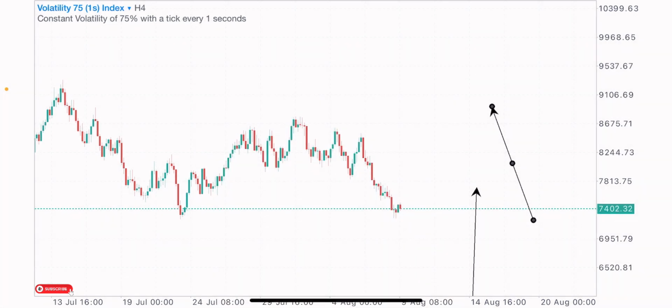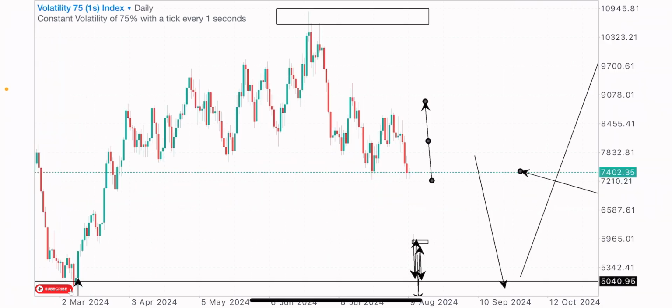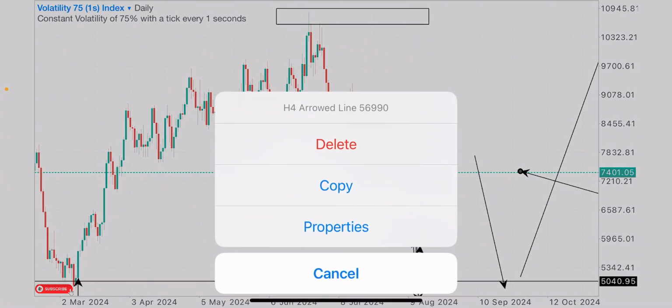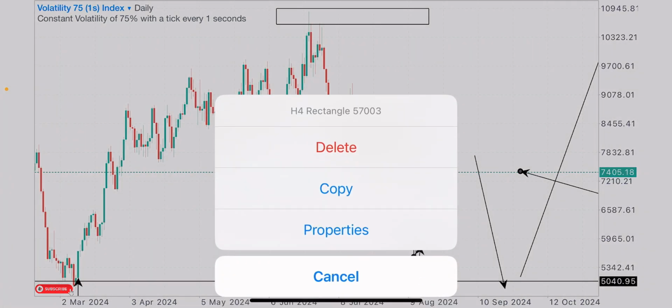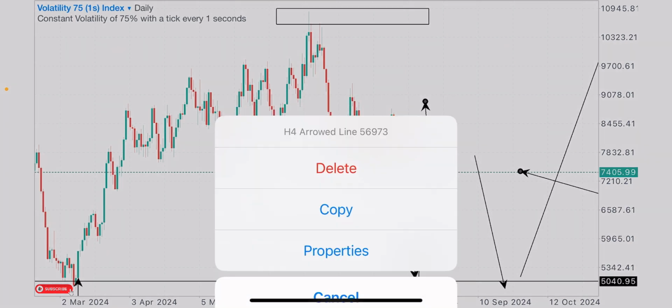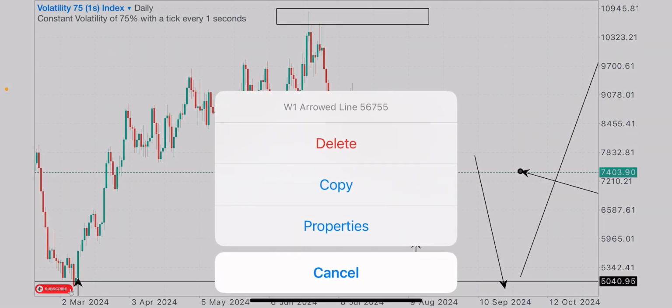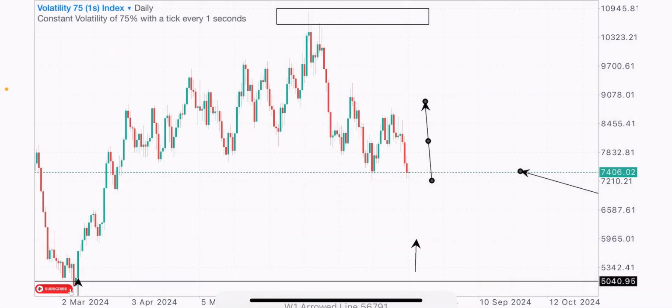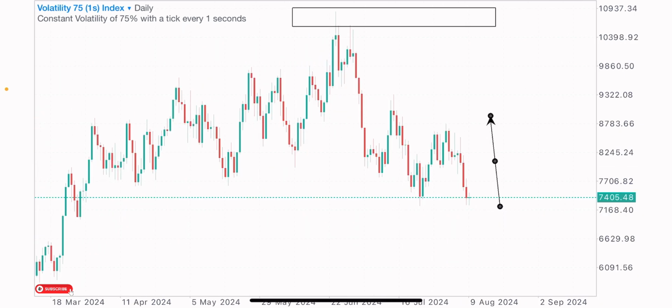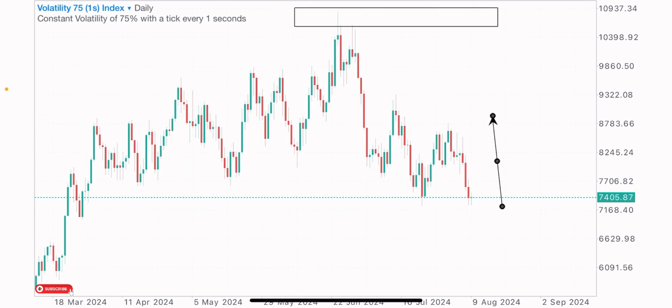So let's say that we don't want to take the trade on a higher time frame. We saw a setup on the lower time frame, like the 4-hour time frame or the 1-hour time frame for day trading opportunities. What do we do? We are supposed to have a market analysis on this index, but this video would be very long. So let's just go straight to what brought us to this content, to this video.